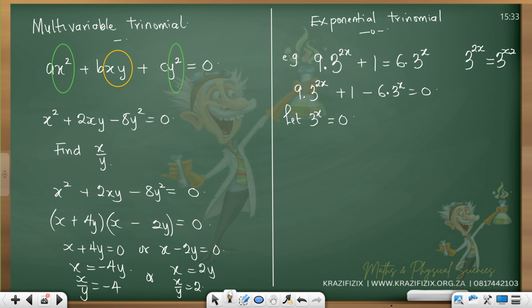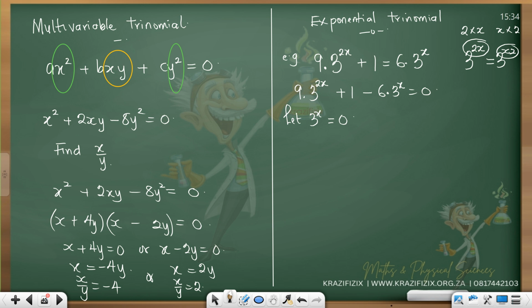Buthelezi, are we on the same page? You said x is the exponent. Yes, Lusanda, your hand is raised. Sir, can you please repeat what you just said? All right, Lusanda, I said 3 to the power 2x. What does 2x mean? It means 2 times x, right? It is the same thing as saying x times 2. We did that in grade 8. Right? 2 times 3 would give you 3 times 2. 4 times 5 is the same thing as 5 times 4. Are you there with me? Yes, sir. All right. You would see why I said that now.